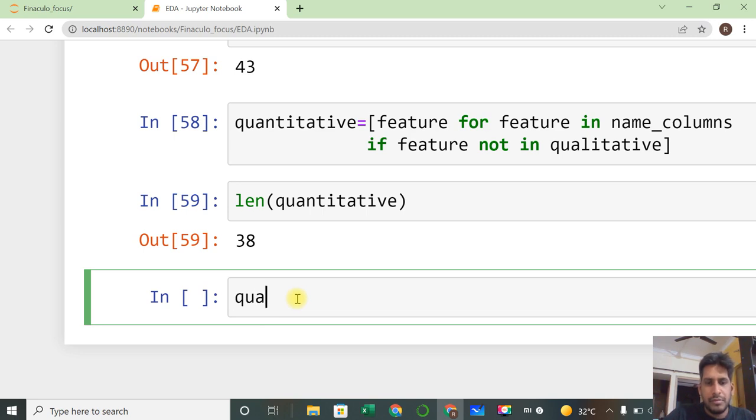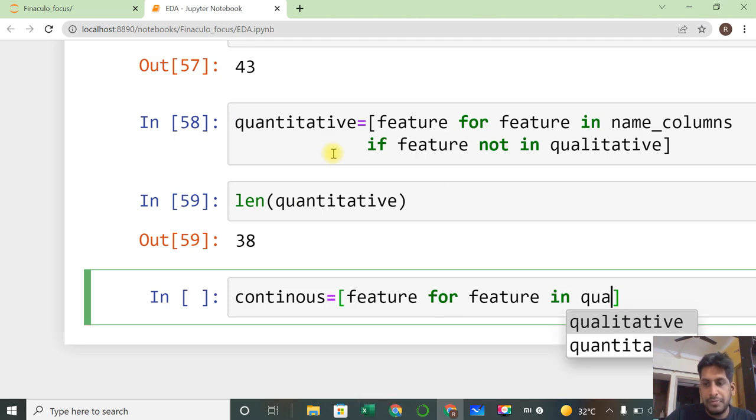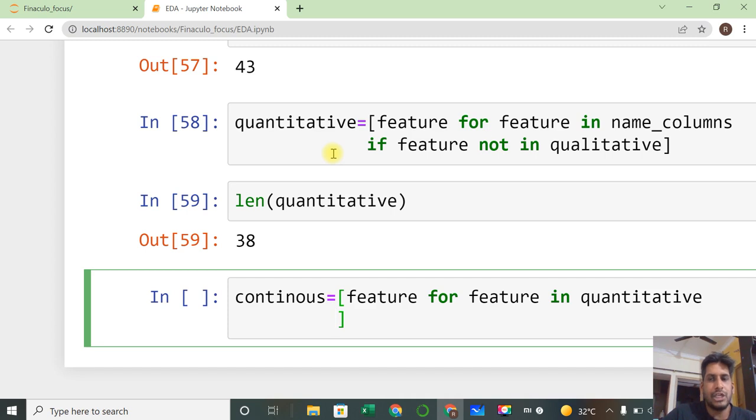Continuous is equal to the same thing, feature for feature in, where exactly are we searching, in quantitative, right? When we call it continuous, the unique values are more than 25.